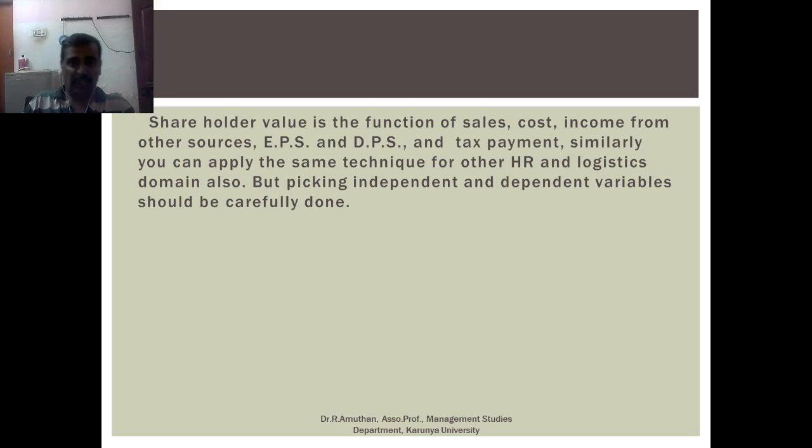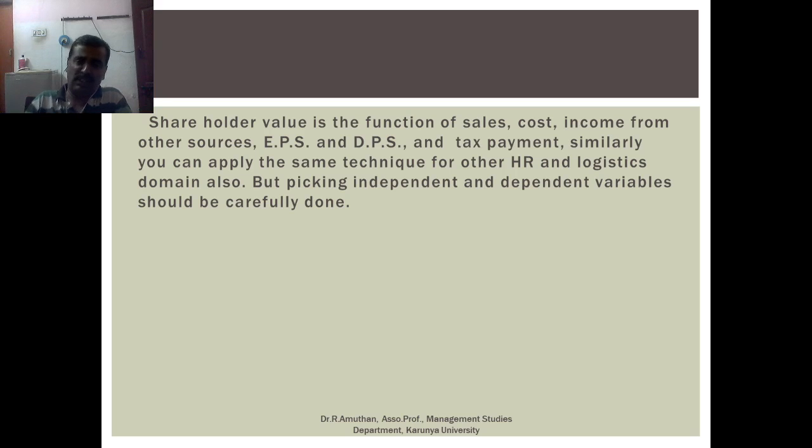Fine. So in the HR domain, you can use this. Suppose you want to see employee satisfaction. Employee satisfaction comes not because of the salary alone. You all know, right? Not because of money. Various other factors you have to see: the environment at work, the way the boss treats you, the way the company gives you facilities, all taken into account to determine employee satisfaction.